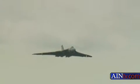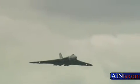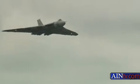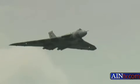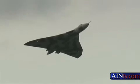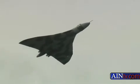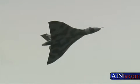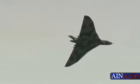Sure. Now, what kind of requirements did you have to meet in order to get this aircraft airworthy again? Well, the complex category where Vulcan sits under, it flies under a thing called a permit to fly. That is for historic aircraft, and this is the first ever return to flight complex category aircraft. So we are the benchmark. So we set the rules and worked with the civil aviation under their regulations and worked through to understand and return Vulcan. So it's been complex at times, a roller coaster at times, because we're having to, as I say, set the benchmark. But we've got there. We're the first to do it, and hopefully now that will set a level for future restoration projects of the more modern aeroplanes that we see flying today.